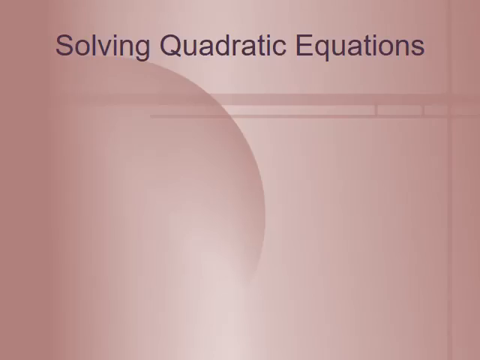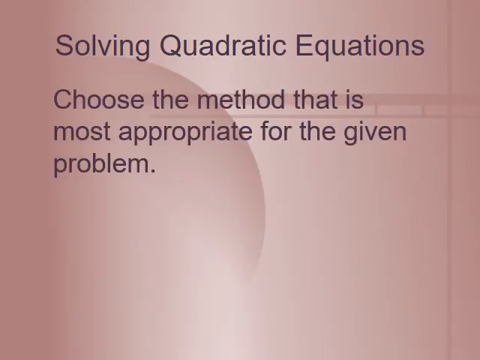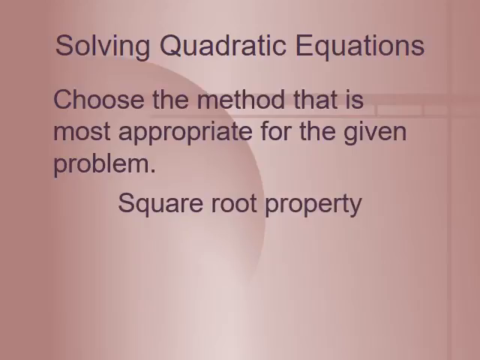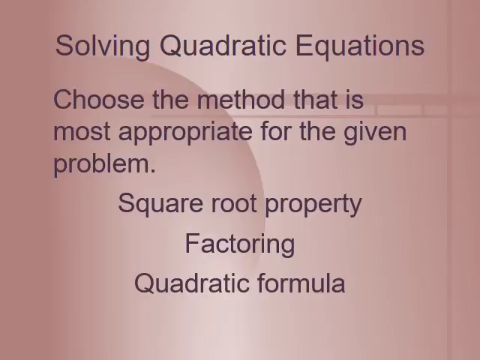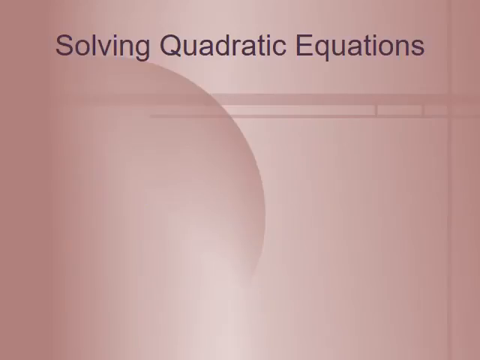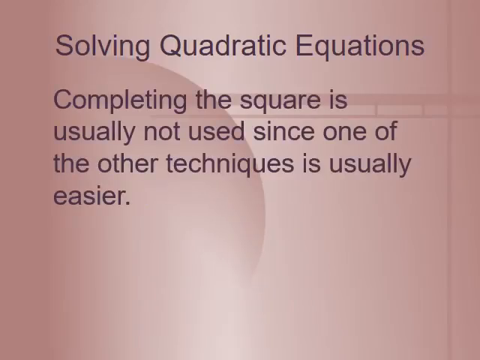Okay, we're going to look at quadratic equations, and you're going to determine what the best way of solving the quadratic equation is. We're going to decide if we need to take the square root property, if we need to factor a problem, or if we need to use the quadratic formula. Completing the square usually isn't used because you can use the other techniques and they're easier, they have less steps. If you like using completing the square, you're free to do so though.